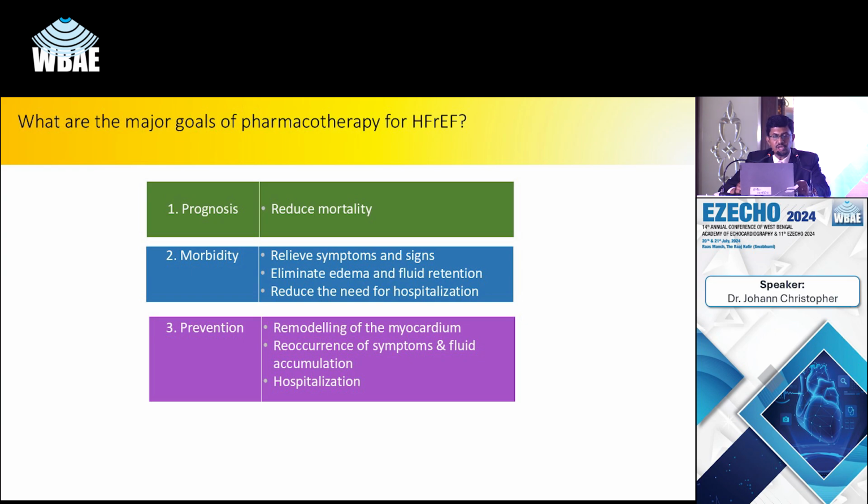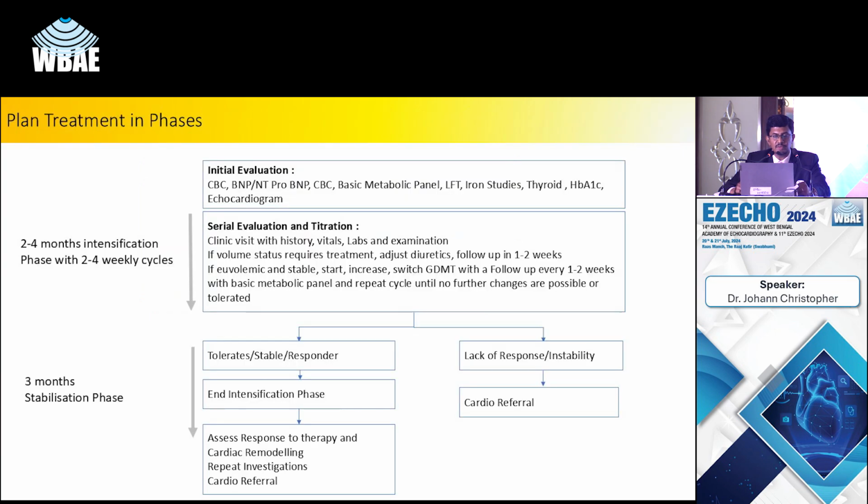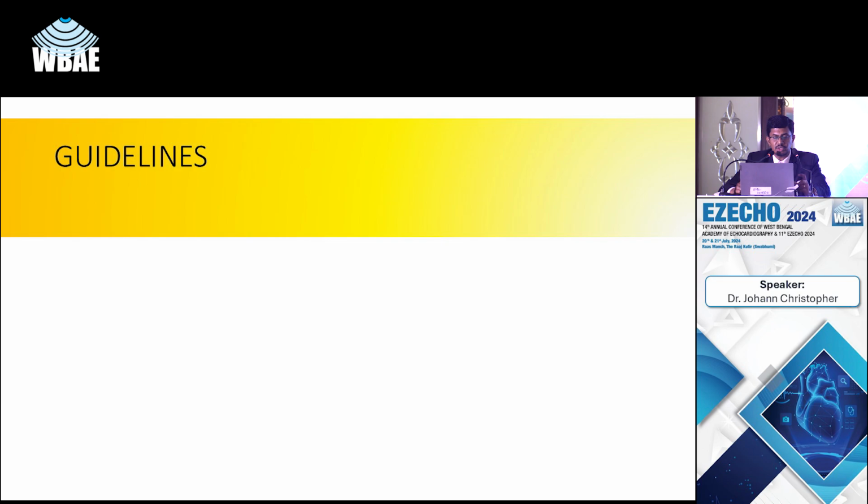So not only ejection fraction, which is important to classify these patients, we use echo for risk assessment, we use them for quantification of regurgitation, we use them for the assessment of diastolic function, the left atrial volume, especially in patients with HFpEF, and the RV, as we've seen, for looking at the right-sided disorders, and also for assessing patients who require a CRT device. And when we follow these patients on echo, we will see the volume start dilating, the mitral regurgitation starts getting severe, and then they need to be intervened.